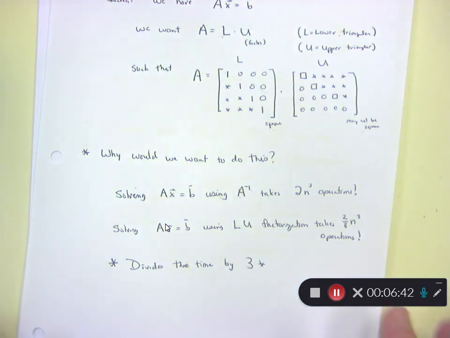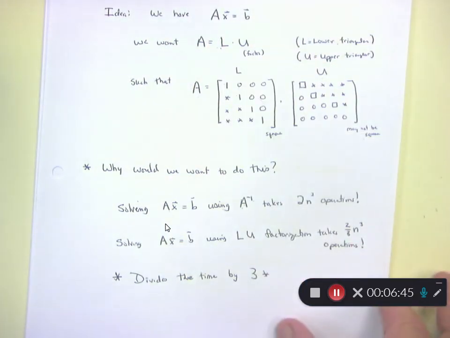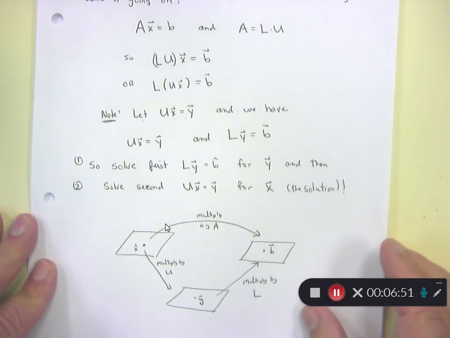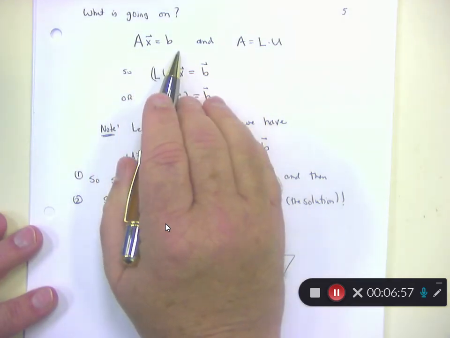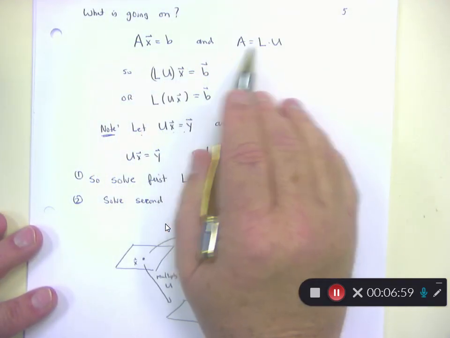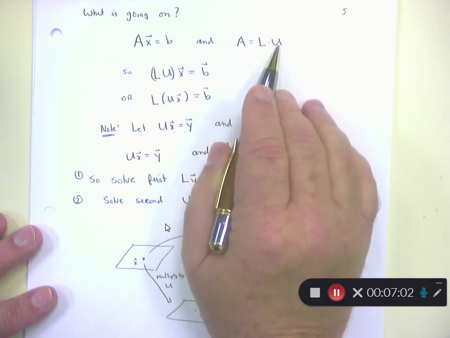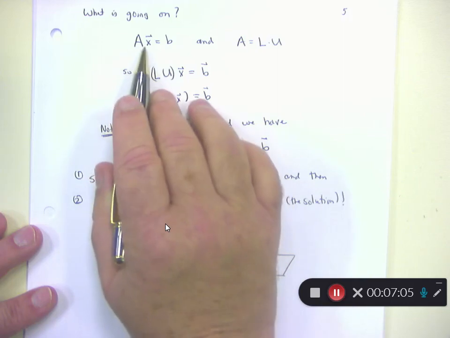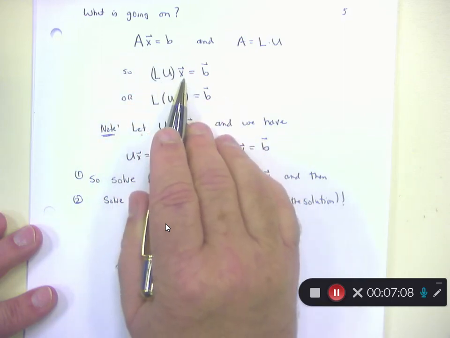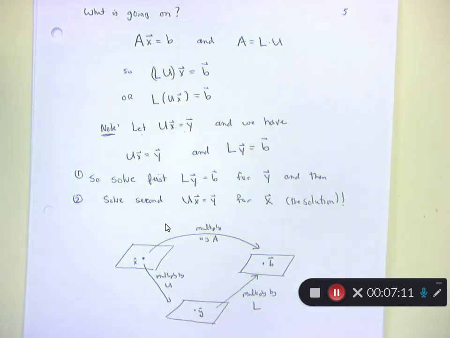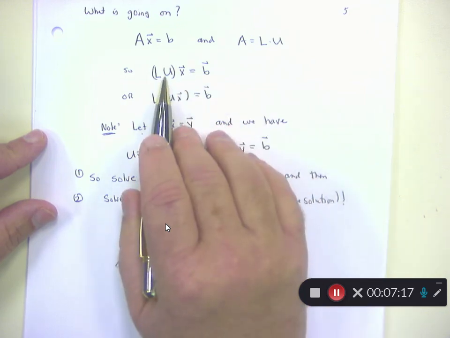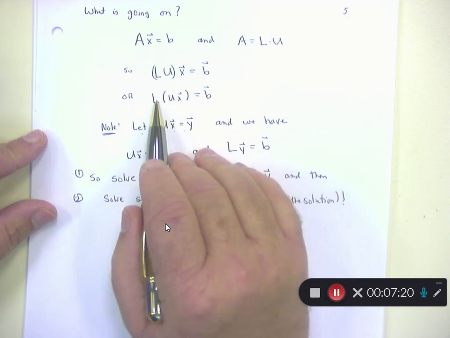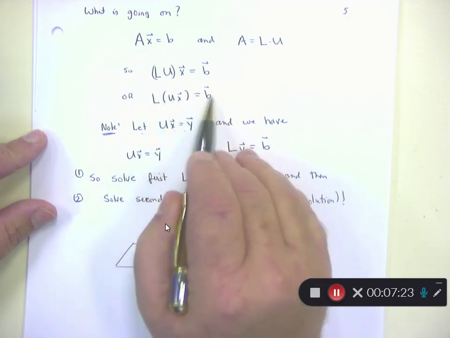Now, how do you solve this AX equals B type thing here? Well, let me show you. Here is the idea on how to solve. You've got an equation, AX equals B. And if you can rewrite A as L times U, lower times upper, then instead of AX equals B, you're going to have LU times X equals B. Matrix L times matrix U times the X vector equals B. Well, I'm going to use associativity and move my parentheses around. That's the same thing as having L times UX equals B.